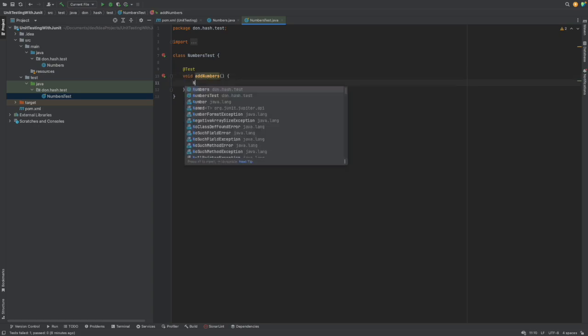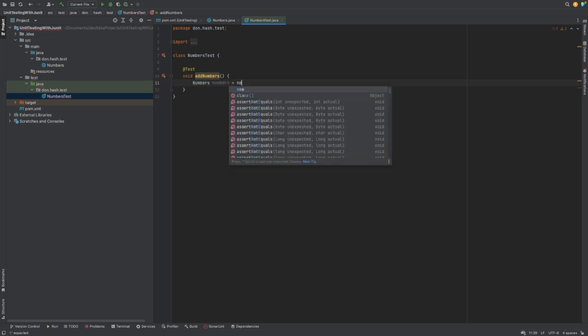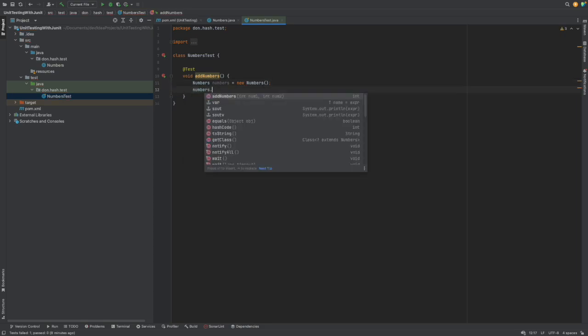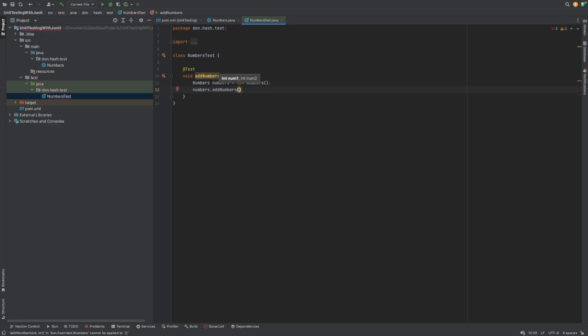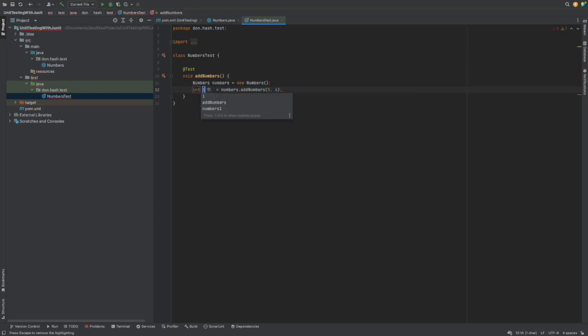Let's create the Numbers object, new Numbers, and then I'll call addNumbers with two integers, let's say 5 and 6, and I'll create a variable named actualValue.